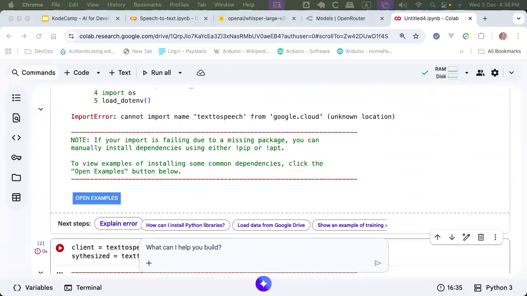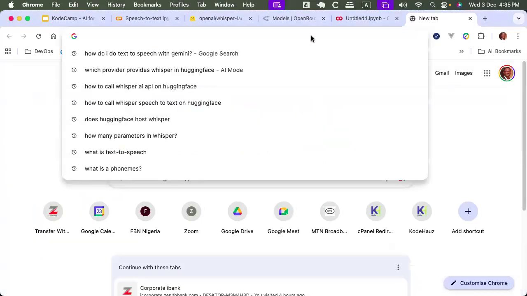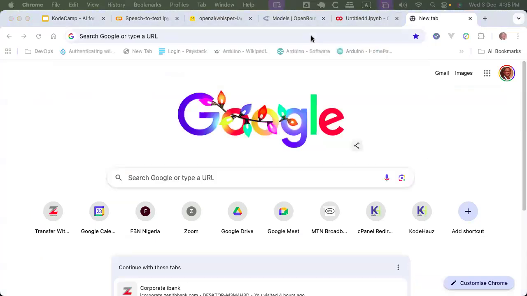So for Gemini, you actually have to first of all go to your Google console. Let me show you how to do this. It's a bit of an involved process. And then you have to set up text to speech here.